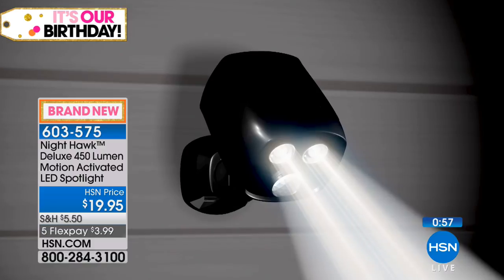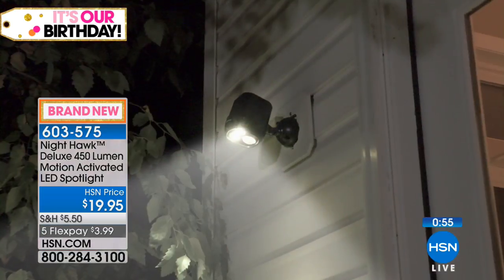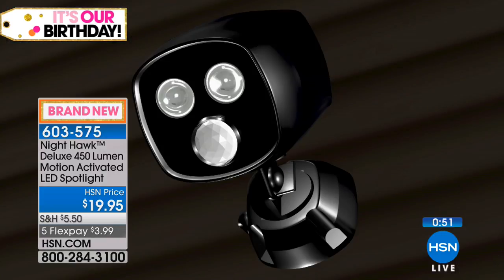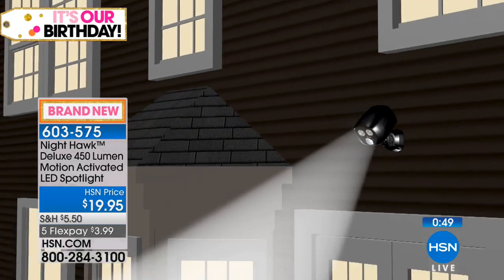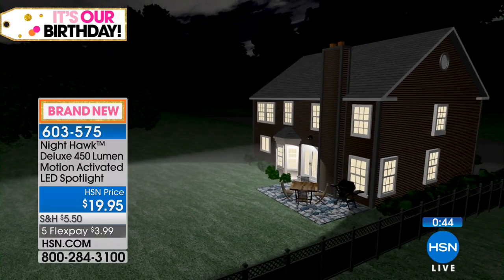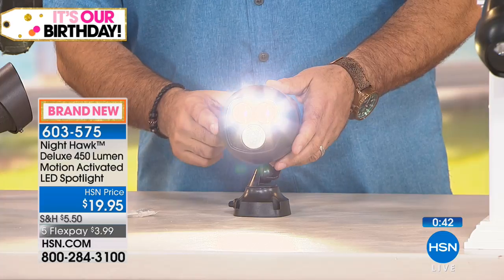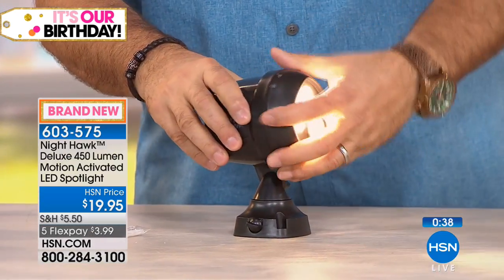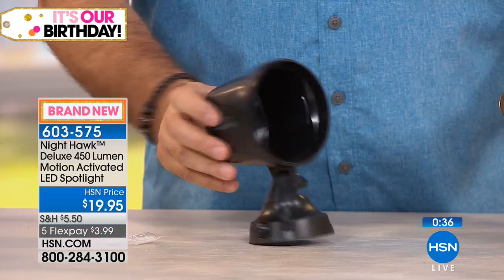And Lou's going to walk us again, walk me through the very beginning, because as we said to everyone, this is brand new. This is the first presentation of it also. And indoors or outdoors, Lou? Yeah, but when you look at this here, I'll walk you through the whole thing. First of all, you can mount these on any surface. Let's look at the light right here that I've got in front of me. First, I know the lights are on. It's very, very bright. But remember this. Here's your battery compartment on the inside right there.